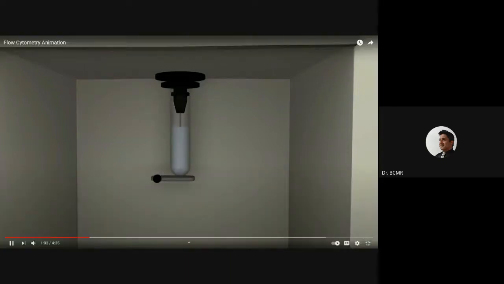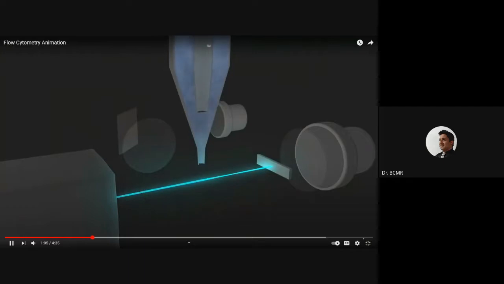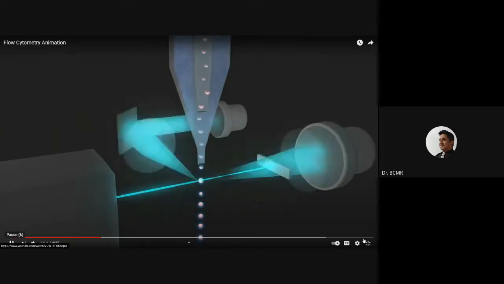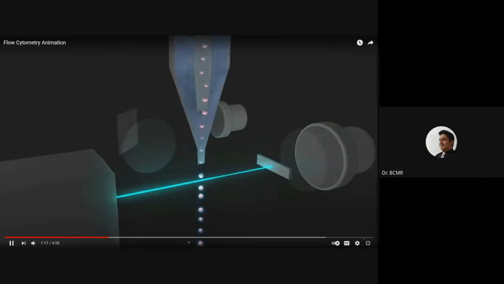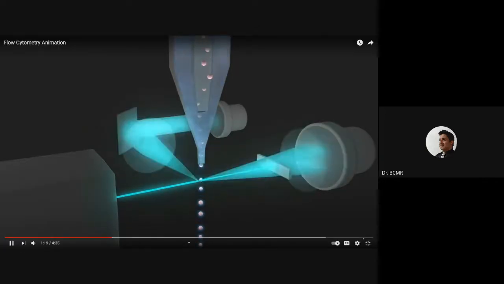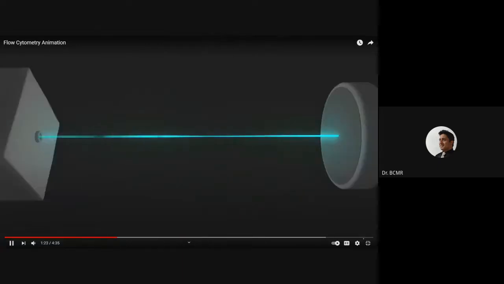and the computer will do the rest. Sometimes we just want to know the types of cells, the heterogeneity within the sample. Sometimes we want to sort. Sorting is an additional thing. This happens very fast. In 2-3 minutes, the whole thing will be almost done. But yeah, one cell at a time.